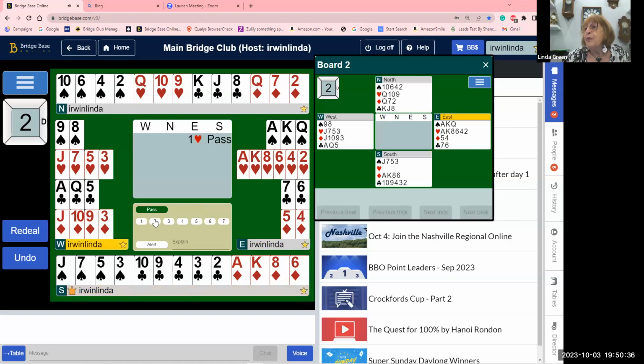And West puts 2 hearts. North passes. Now, East reevaluates the hand. Looking at the hand, you have 16 high card points. 1 for the doubleton here, 17 or 18 over here with the other doubleton. Your partner may have a bare minimum.